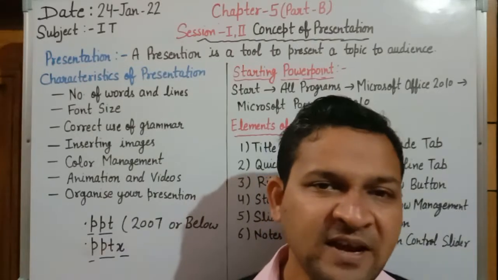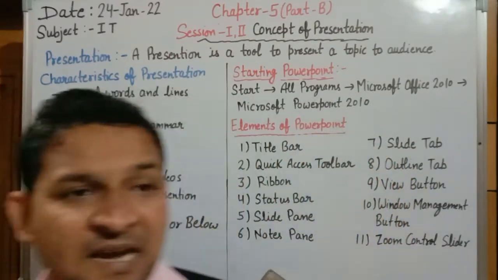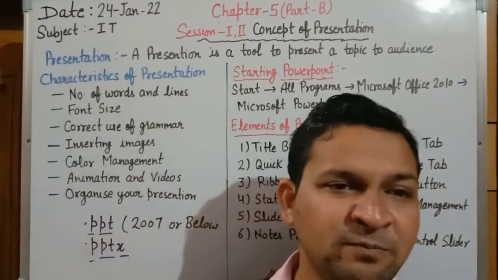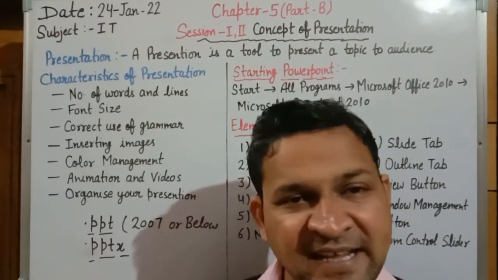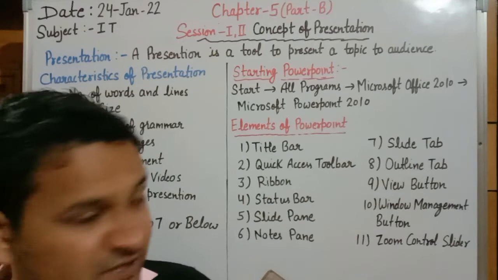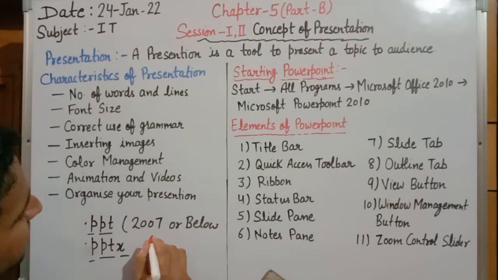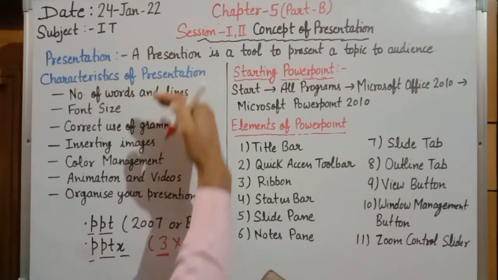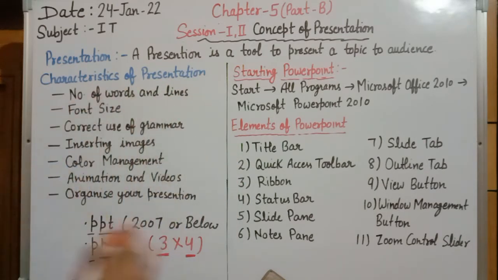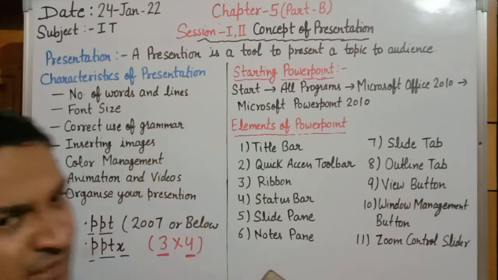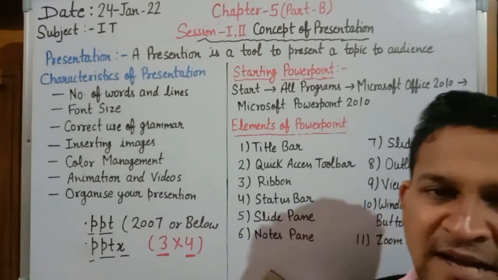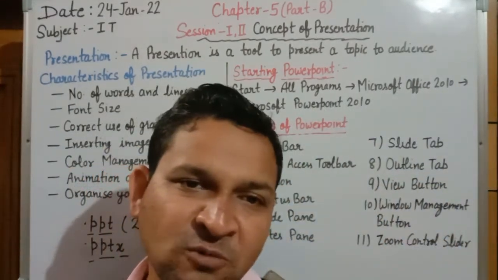Generally, whenever we are presenting in front of an audience, a detailed description is not presented on a slide. You have to be specific with a keyword, and that keyword will be presented in front of the audience. Generally we use a combination of 3 into 4. It means 3 words, 4 rows. Here I have written the headlines and the main points, but the explanation is not written. That's why the number of words and lines should be specific. It should not be described in detail.